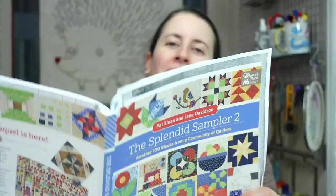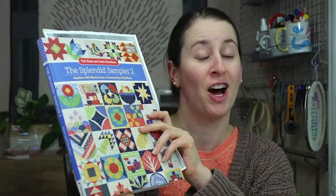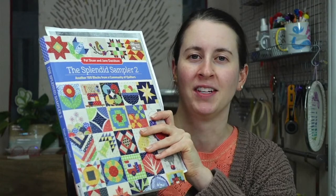We are going to hopefully finish our little block that we're working on for the Splendid Sampler 2. We are working our way through this book. I think we're just over halfway through. There's 100 blocks total in this quilt, and we should count again. I think we're on like 55 or so. But we ran out of bobbin last night, just at the end of our time here. I did wind some more bobbins, so we'll be putting those in.